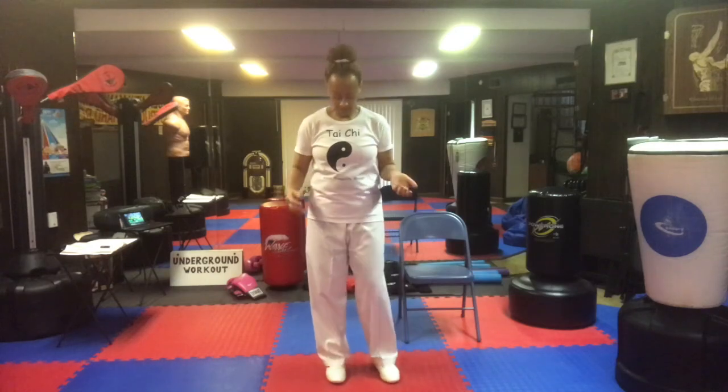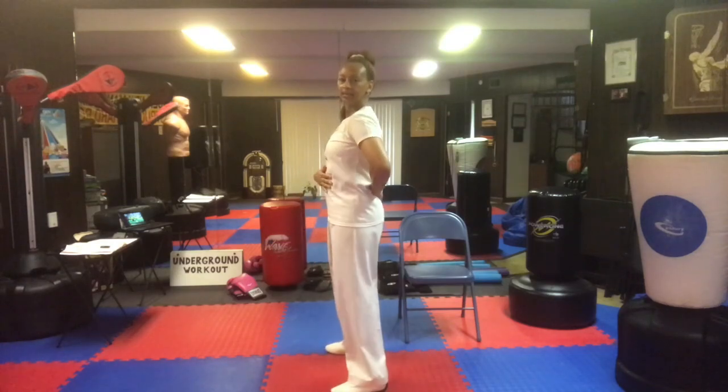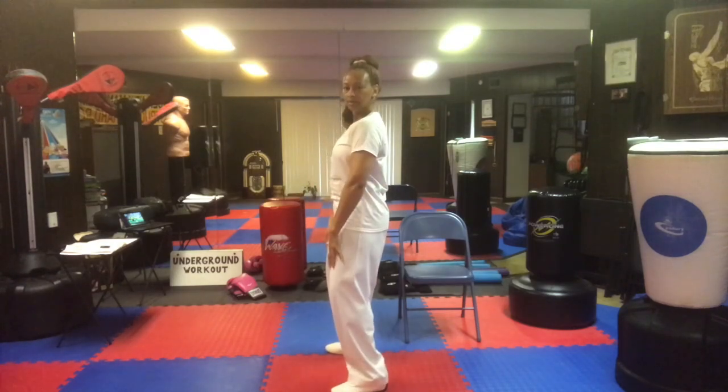So now I'm going to show you maybe 3 or 4 steps in the modified 24 form of traditional Tai Chi. The first movement is called the opening. So what you will do is stand, again with your feet comfortable width apart, and just relaxed, shoulders down. You're standing relaxed just like this.